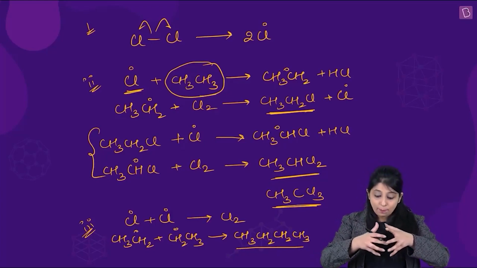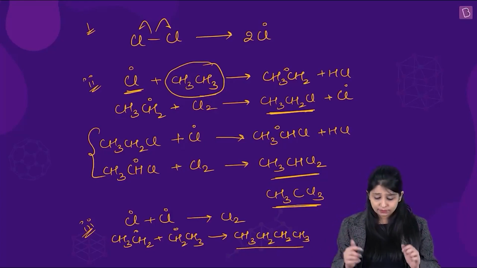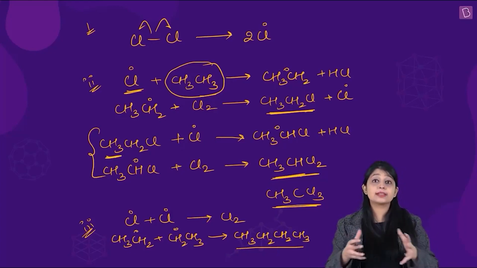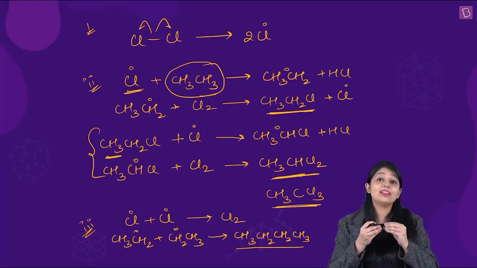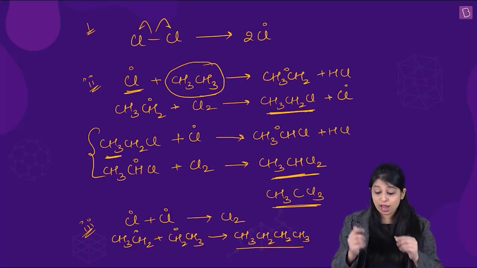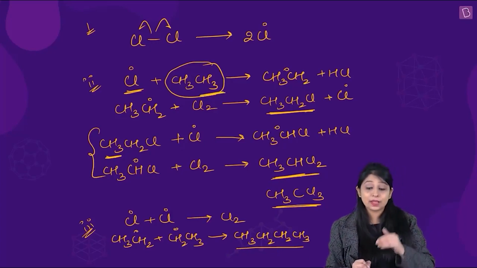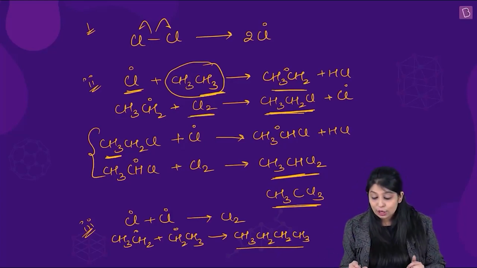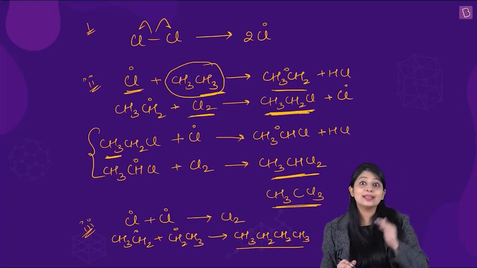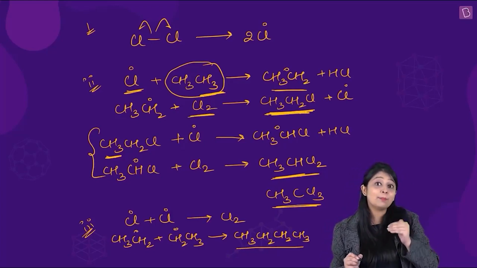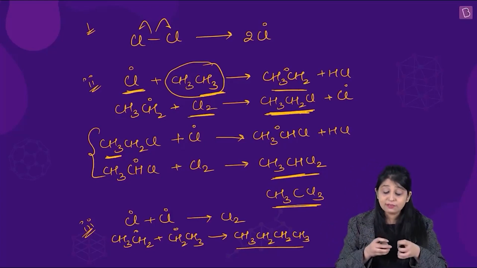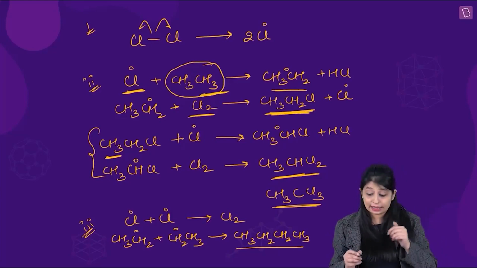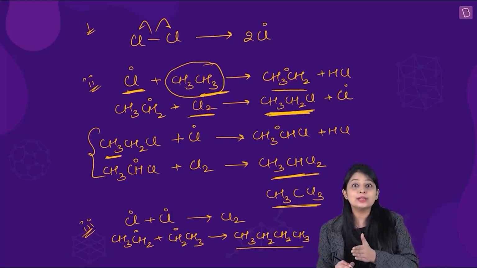So let's say the population density of ethane is more, right, as compared to the chloroethane or dichloroethane present in the mixture. So Cl free radical will have higher possibility to abstract hydrogen from ethane, which will lead to the formation of ethyl free radical, which will in turn react with Cl2 to give chloroethane, which increases. So if the possibility of Cl free radical to react with ethane increases, then the yield of chloroethane will also increase.